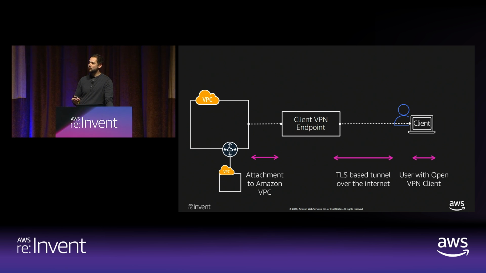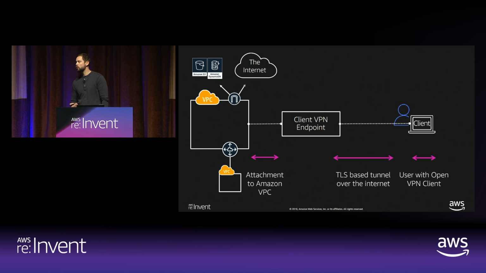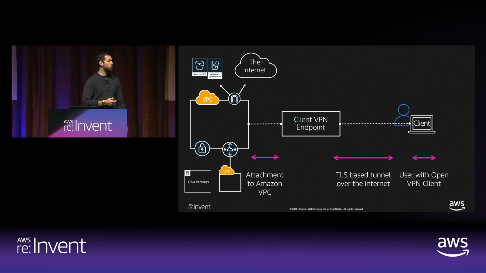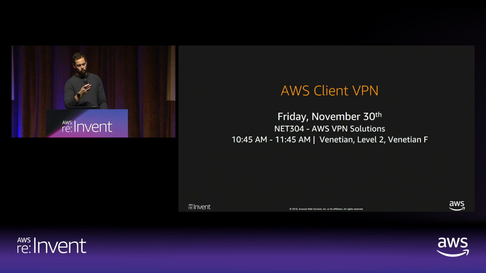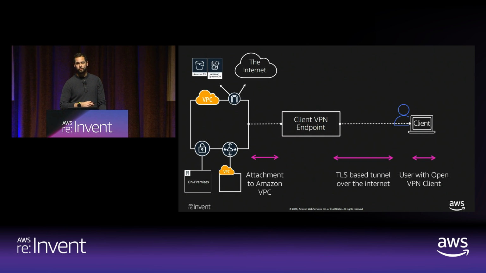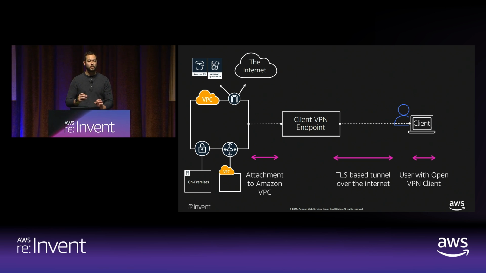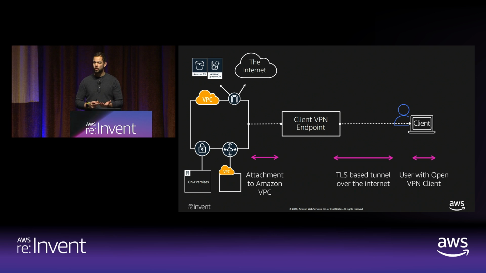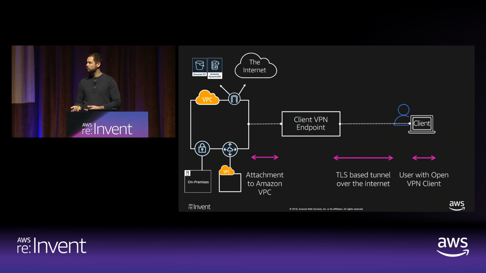So you can connect through to another VPC via peering. You could connect to public services via an internet gateway. You could also connect to your on-premises via a direct connect. Pretty awesome stuff. So now you can have client-to-site VPN connecting to an attachment to a VPC and connect to your environment from there.